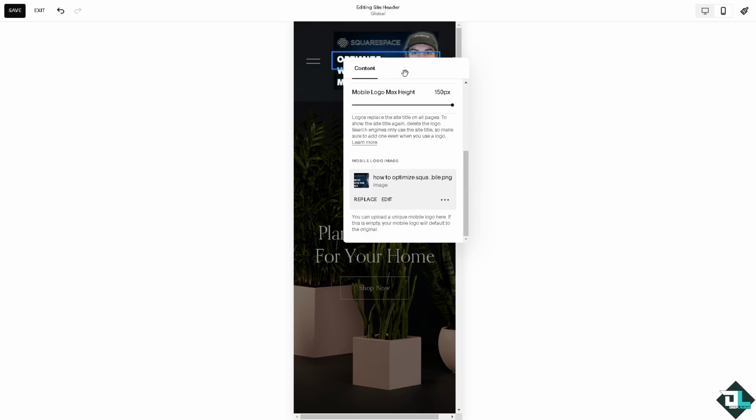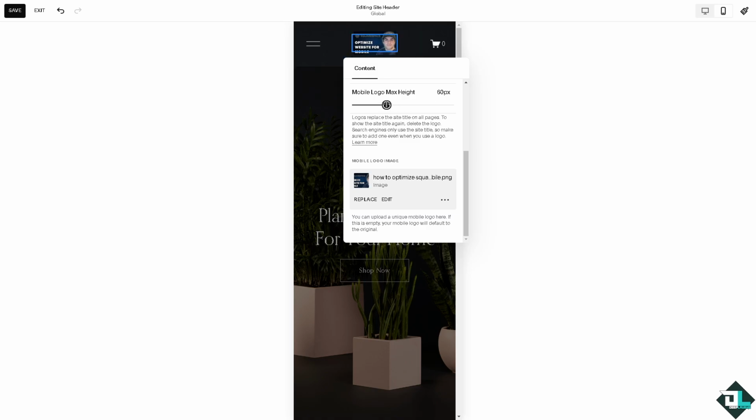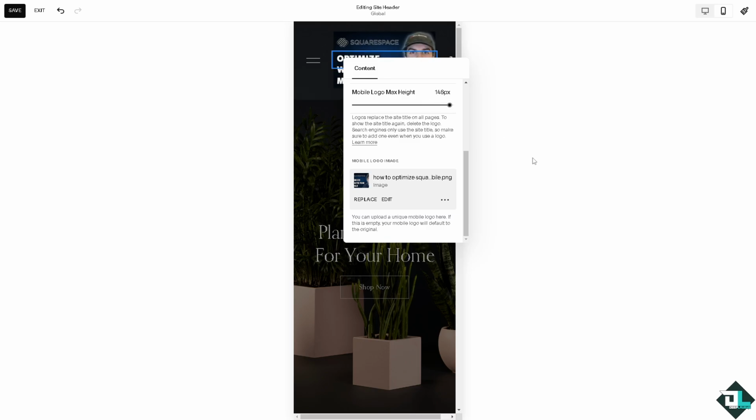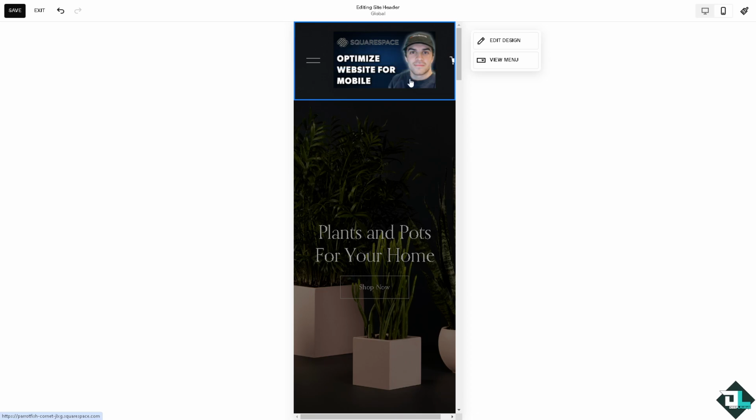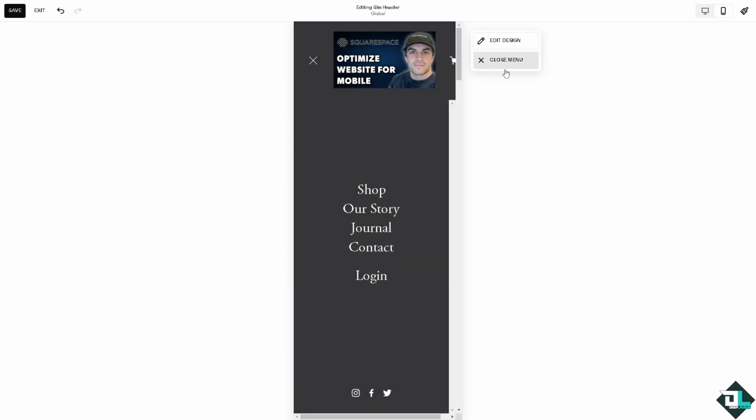You see that? And of course, we have the option to drag that here. You see that? Now you can view the menu like this, navigation.